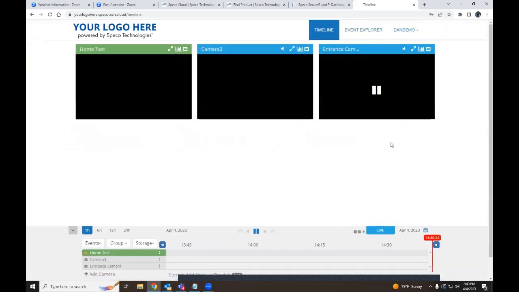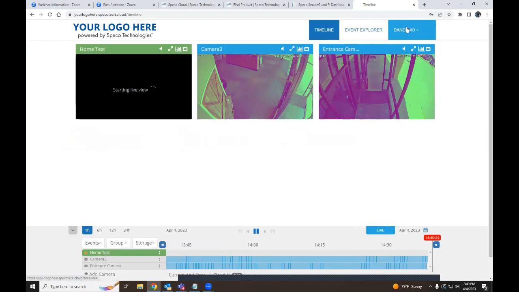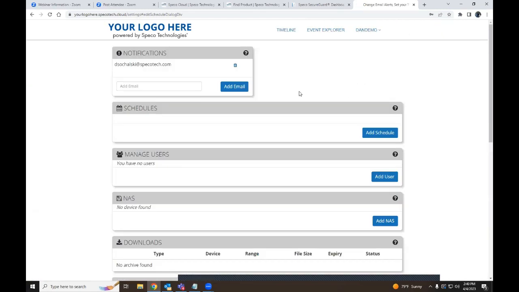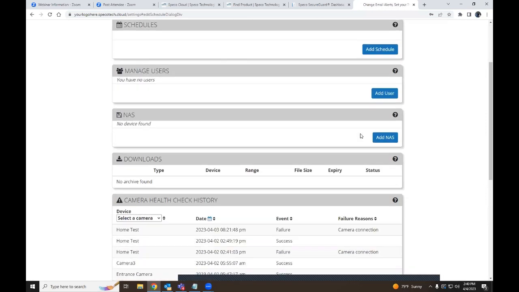So you have a few different opportunities here. And then when we go into the main account here, there's upgrades if available, schedules. So if I want to add different people, now this is the end user account. So if that end user wants notifications to go to more people, they have the capability of doing so by adding users. We can put when they come in on schedules. We can manage users, add users. So if there's sub-level people that want to have the cloud access, you have that capability.